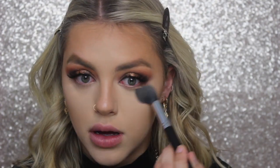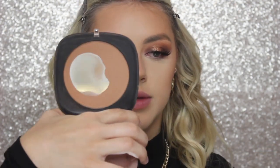Okay, I'm just gonna wipe off whatever excess powder is still on my face. From there I'm just gonna lightly add a little more powder bronzer. This is the Marc Jacobs Omega bronzer in the shade Tantric. I love this bronzer. As you can see, it's really got a lot of product in there too. I've had this forever.